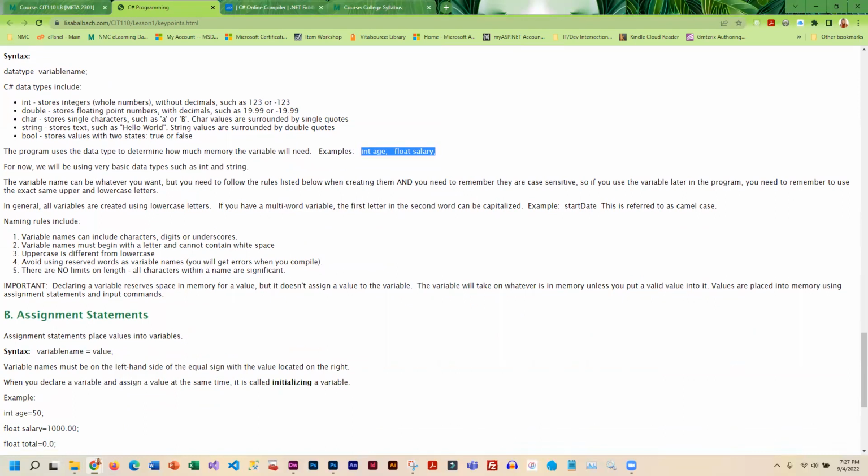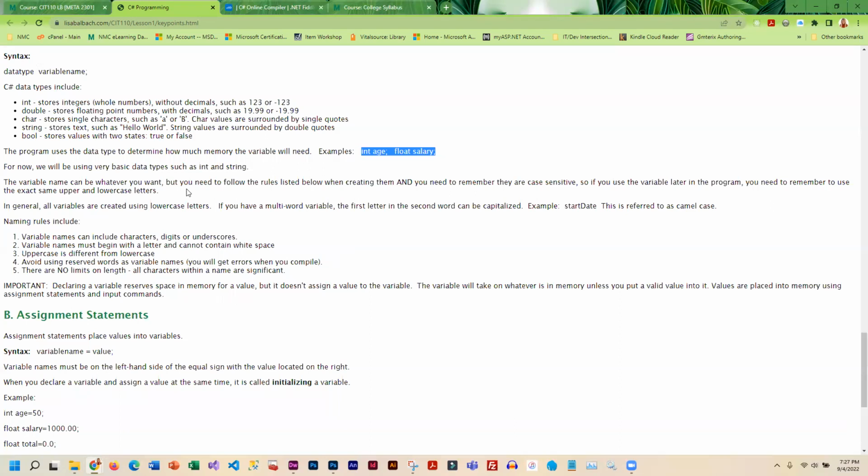And as far as your names, the naming conventions or the naming rules, because C# is a case sensitive language, upper and lowercase are different. So it's really a good practice to just start using all lowercase letters.